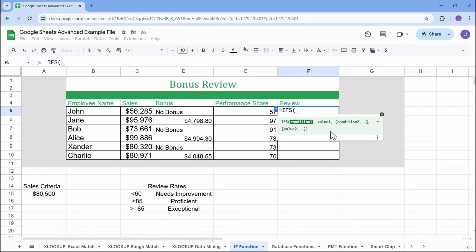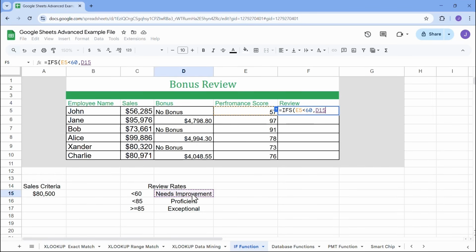I'm going to start off with the first thing. What happens if John's score is less than 60? If it's less than 60, well, then I would write needs improvement. Now you could just write it in a string of text, or you could just click needs improvement here, right? Just be sure that you absolute reference that.